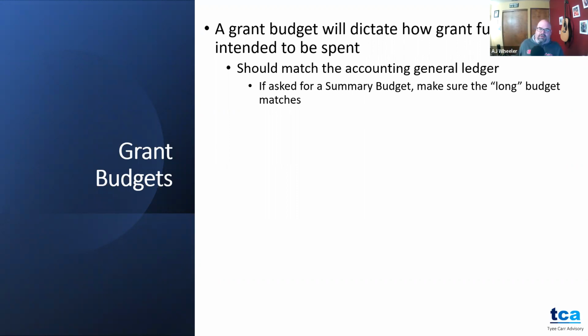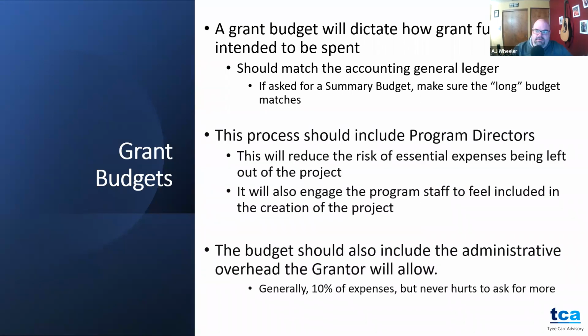I know we had a question come in, like, what happens if it doesn't? I'll get into that when we talk about the summary versus long budget portion of the presentation. But making sure that if they're asking for a summary budget and you're at the ground level of applying for these things, that summary budget is mapped to expenses that condense down into a longer budget. Again, ask that the people who are going to be delivering these services, or at least overseeing them, are involved in this, and make sure that you're not missing out on expenses that are needed for those programs.